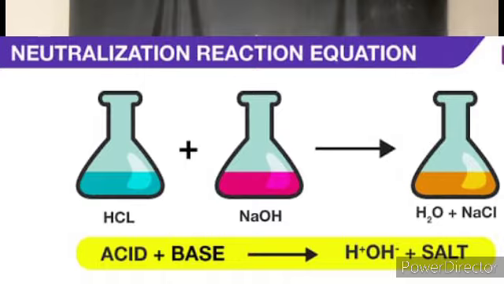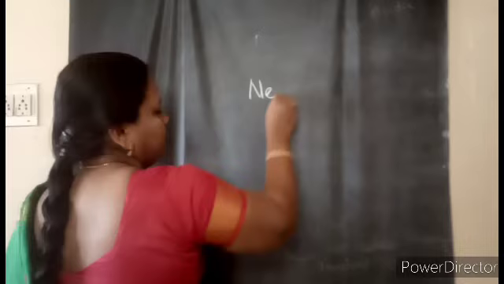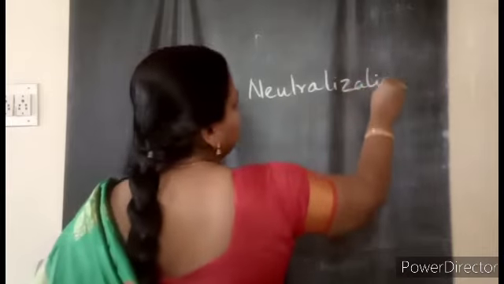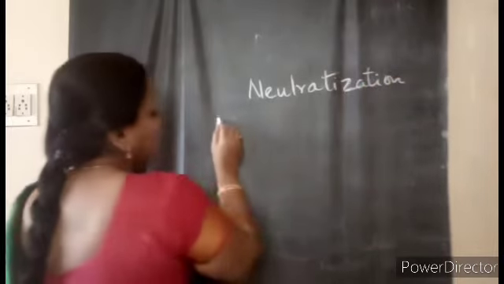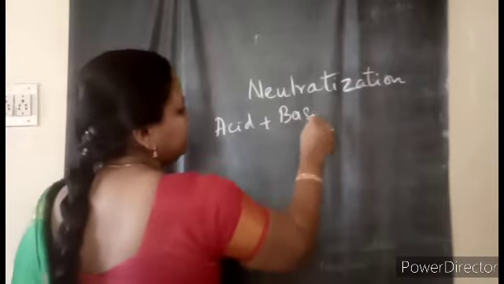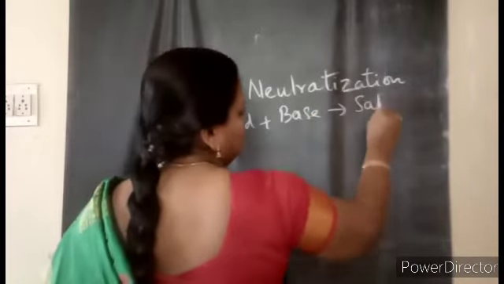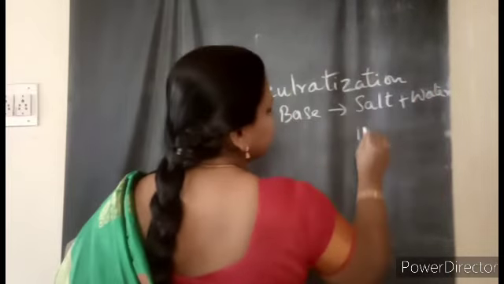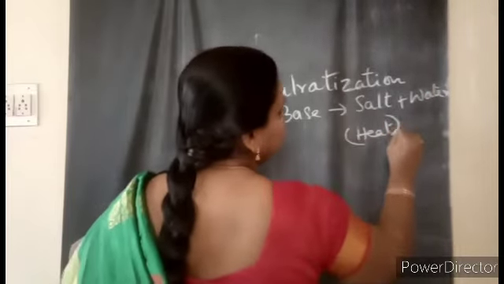They don't have any charge, either positive or negative. Same way here. Neutralization is one of the processes. So in this process, what is being done? An acid is added with base. So when acid is added with base, salt is produced, and also water is produced, and also heat is evolved or given.